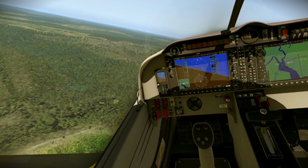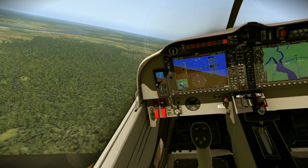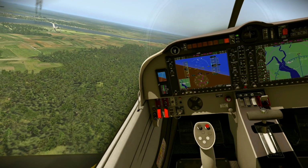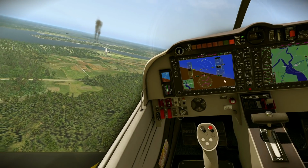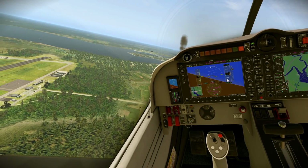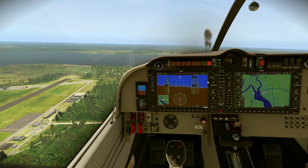Ooh, we're getting a bit of an RPM drop. I still have full power on though. Full power, and oh, don't mind that light that's just come on. Let's just keep going because this is a simulation, okay? And in the simulation, my ego is writing checks my body can't cash, so let's just keep going. Or even say, sure, it'll be grand. Oh yeah, I've heard those words before.